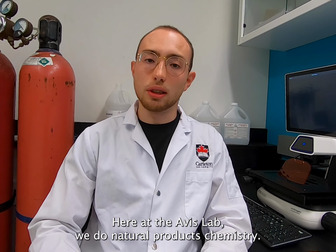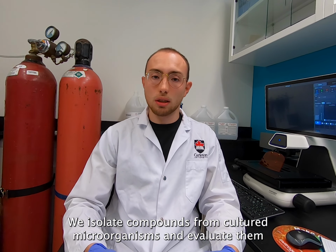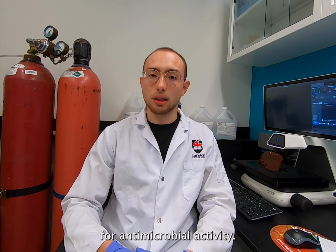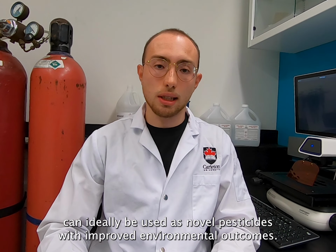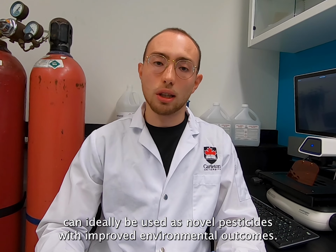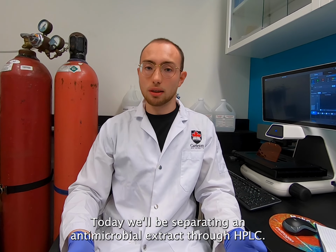Here at the Avis lab, we do natural products chemistry. We isolate compounds from cultured microorganisms and evaluate them for antimicrobial activity. The antimicrobial compounds we find can ideally be used as novel pesticides with improved environmental outcomes. Today we'll be separating an antimicrobial extract through HPLC. Come on, I'll show you.